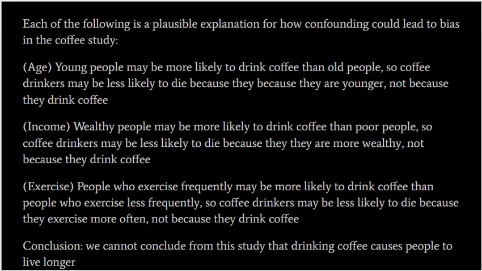Exercise. People who exercise frequently may be more likely to drink coffee than people who exercise less frequently. So coffee drinkers may be less likely to die because they exercise more often, not because they drink coffee. So again, if you exercise a lot, you might be the type of person who needs energy because you like to exercise. So you drink a lot of coffee. But because you exercise, you're healthy, so you live longer. So that is a variable that can be related to both.